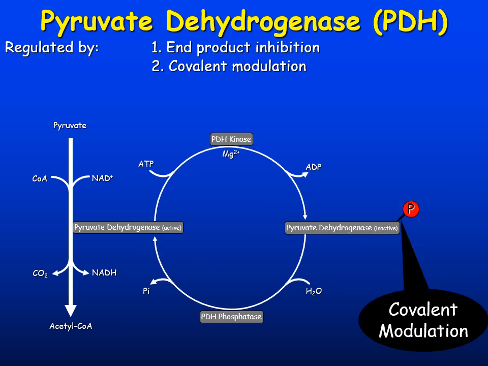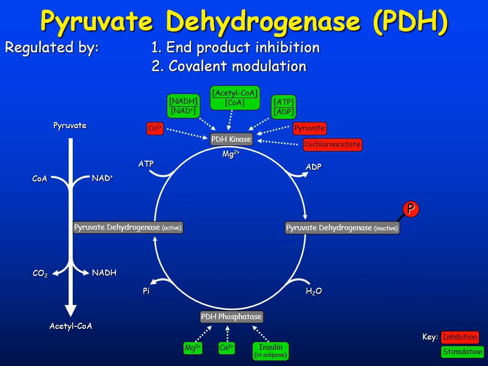The next form of regulation occurs through this enzyme's own regulatory subunits, pyruvate dehydrogenase kinase, which switches it off by phosphorylating it, and pyruvate dehydrogenase phosphatase, which switches it back on by removing that phosphate group again. So therefore, the mechanisms of control have to be linked to how we control these two regulatory subunits. And we do so through the action of these substrates, all of which increase in concentration during starvation.